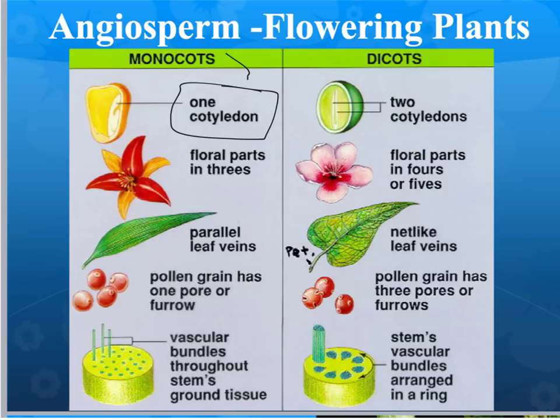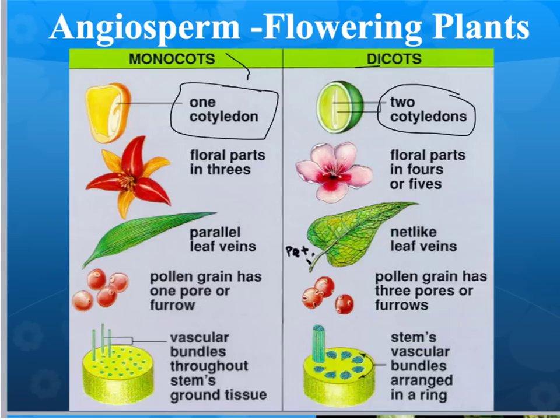On the other hand, dicots, as di tells us, means two. Dicots are seeds that have two cotyledons or two seed leaves. There are plants that have more than that, polycots and things like that, but we're going to mainly focus just on monocots and dicots. You will want to know the key differences between monocots and dicots, so the properties that make them different. For example, monocot has one cotyledon, dicot has two.